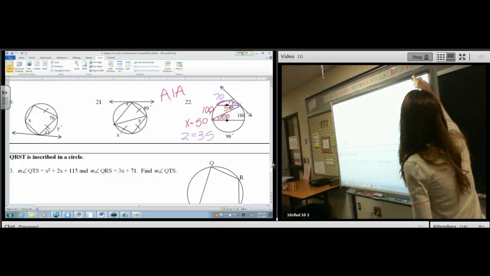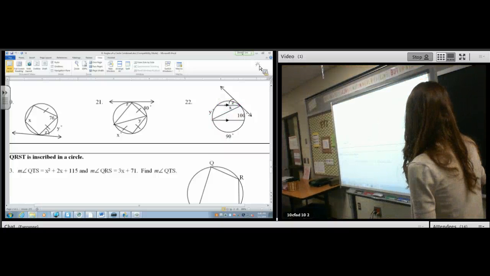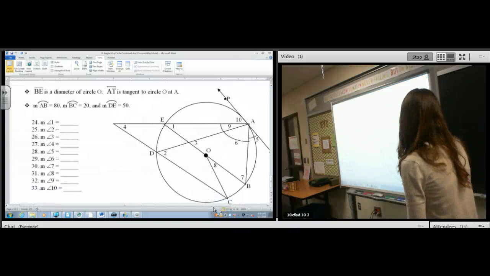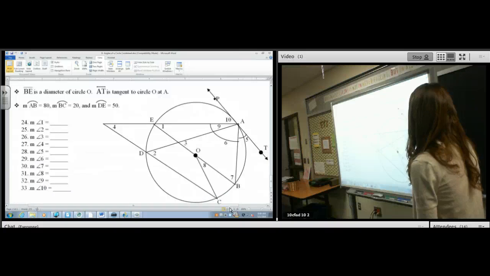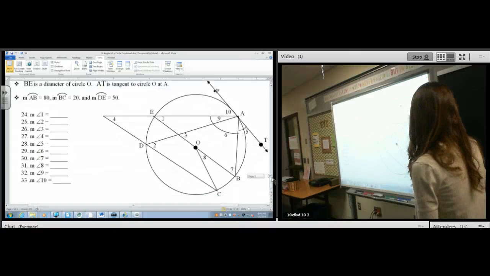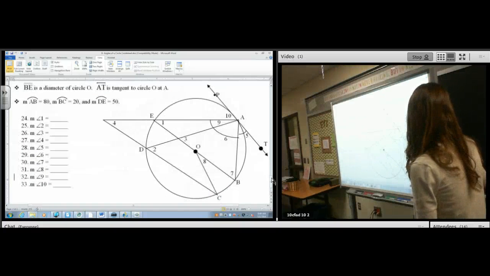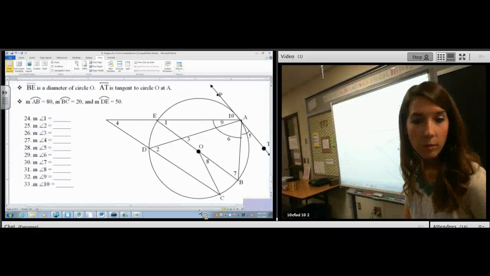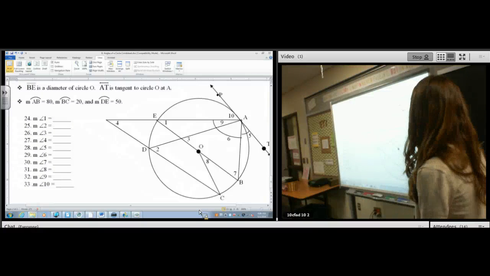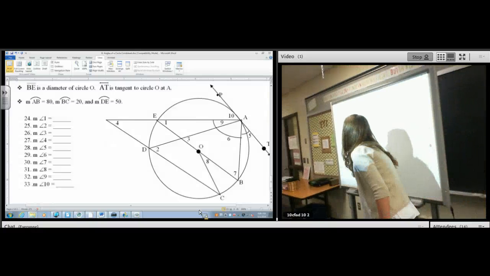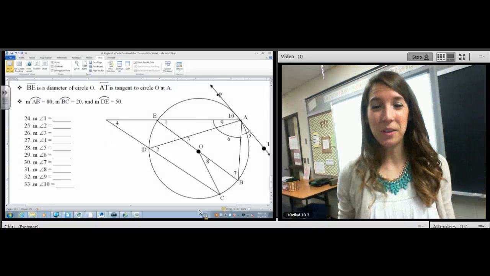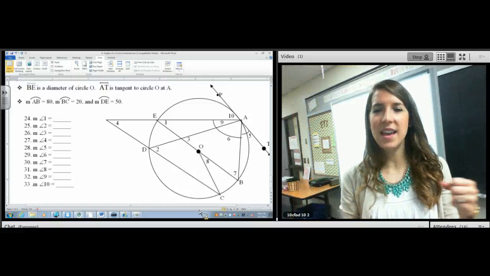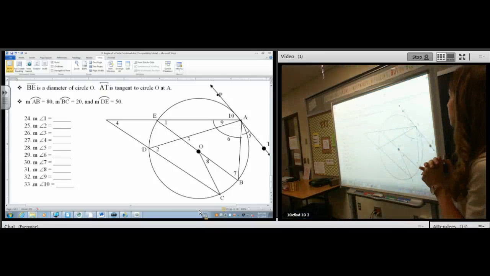Alrighty, next one. 26. Oh, you threw one at me in this big circle. Okay. No, it's not difficult. It's actually really fun. I don't know if you tried this at home, but these circles are really fun because you find one thing and you find the other. It's like a puzzle and you're solving it, and I love these things. I could do these all day.